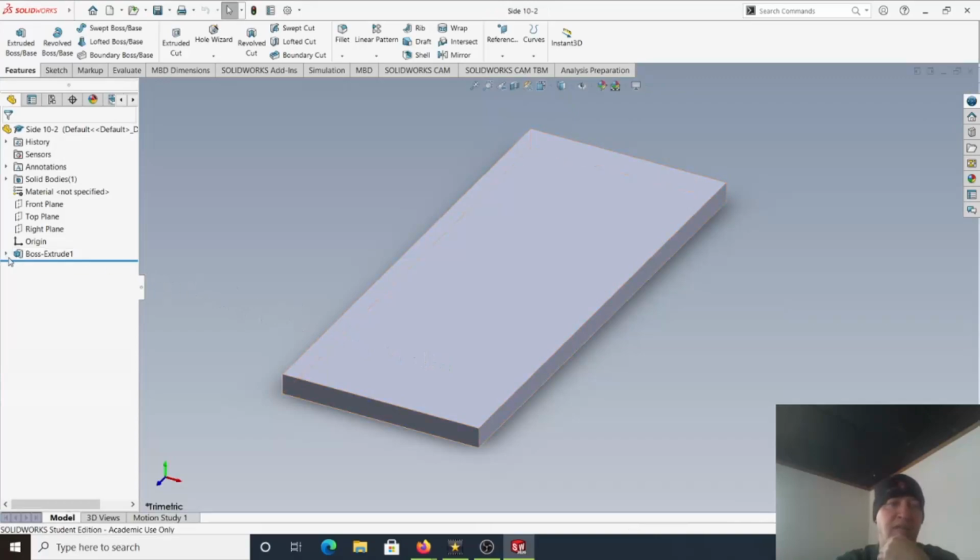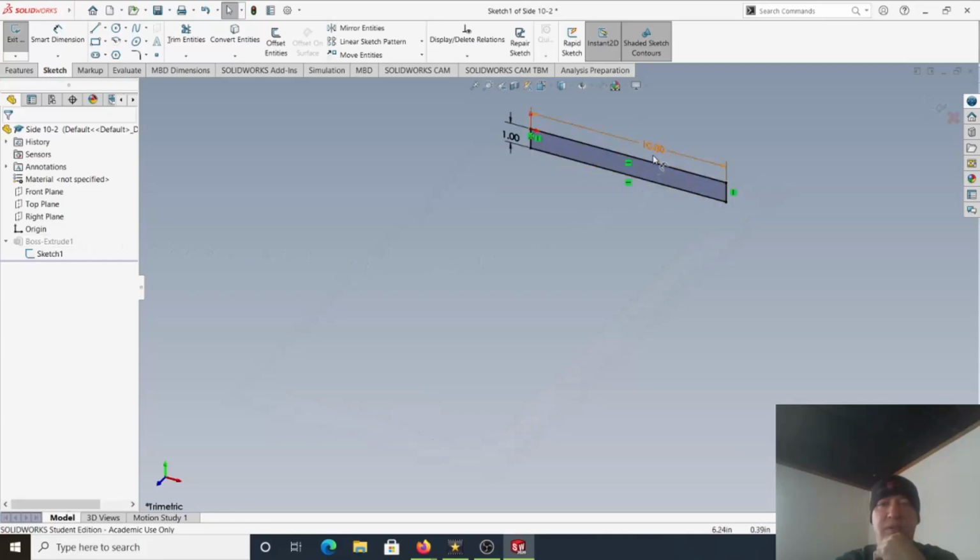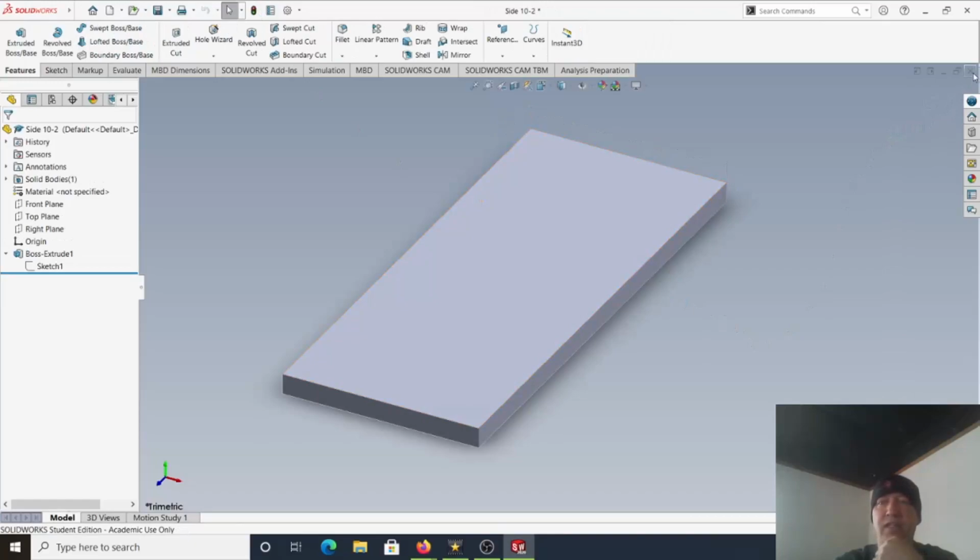and if you look at this arrow key, this boss is built off of this sketch. Okay, and I'm going to then click on it. When I click on it, it comes up with a dialog box that says Edit Sketch. Yep, it's set for 10 inches, so we're good. So I'm just going to rebuild this. I got 2 plates that are 12 inches wide, and I got 2 plates that are 10 inches wide. So those are my uprights of my tombstone. Now I'm going to save it all.